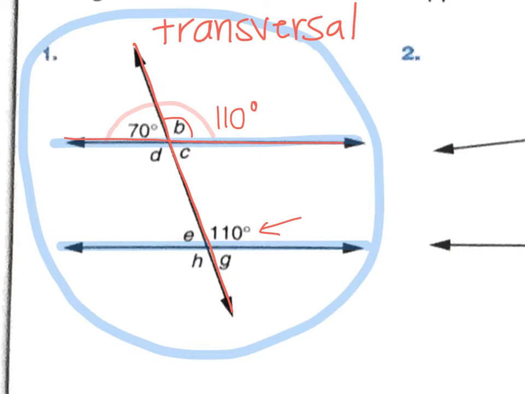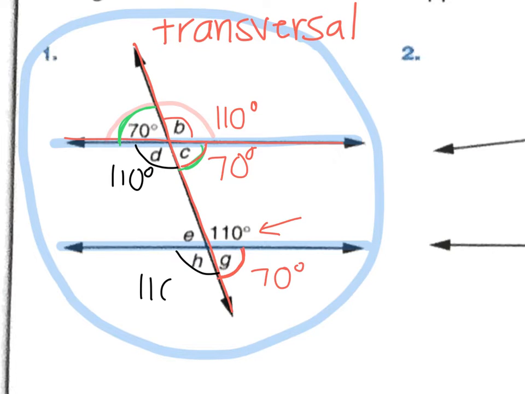Now we also know about vertical angles. I'm going to use a different color for vertical angles. So if I look at, let's say, angle C and this angle, which is 70 degrees, I know that C will also be 70 degrees. And if angle C is 70 degrees, angle G, which is congruent because of the transversal, will also be 70 degrees. And we can go so on and so forth. Now we know about vertical angles, angles that are across from each other. So angle D will be 110 degrees, and angle H will be 110 degrees.